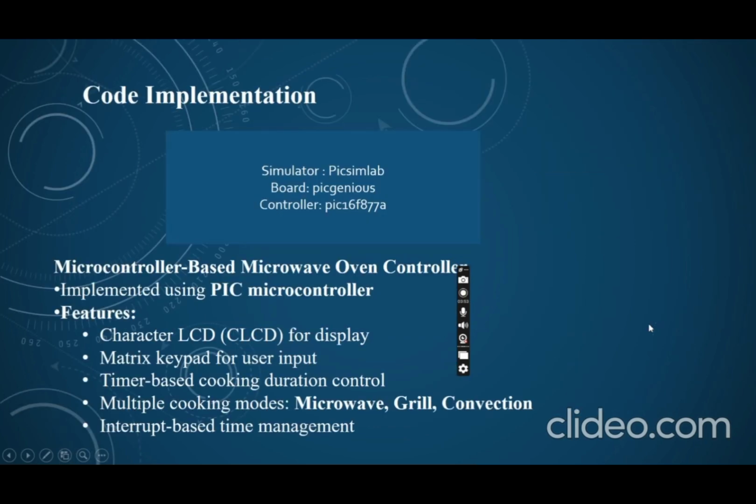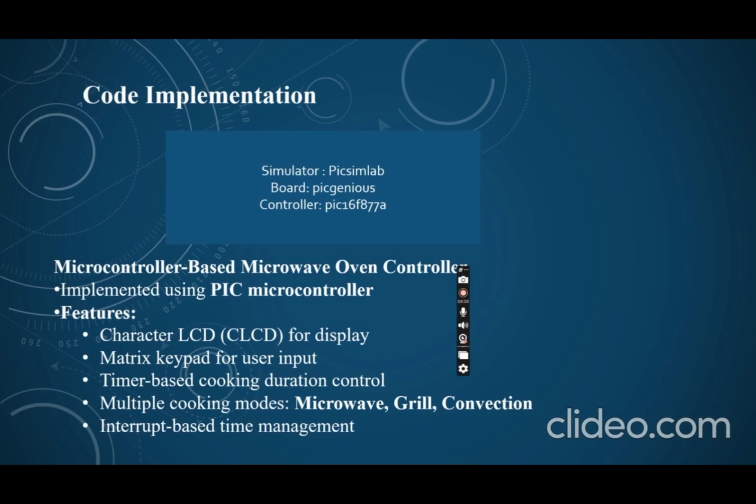Okay, let's get into the project. Here I'm going to explain how the code is implemented, and we use the simulator PicSimLab, the board PicGenius, and the controller PIC16F877A. It includes functionalities for a character LCD interface, matrix keypad, input time, timer configurations, and various operational modes such as microwave, grill, and convection.